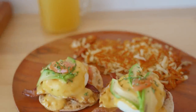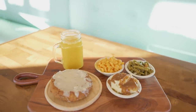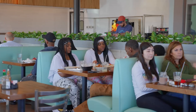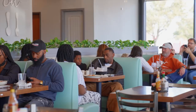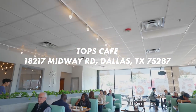Feeling healthy? Try our chicken caesar wrap with a side of fruit. Want something savory? Our eggs benedict is a new menu item that people love. Or just looking for a classic? Any of our Tops daily specials will be sure to feed a hungry stomach. Our location is also BYOB, meaning boozy brunches just got a lot better. We even have a private dining room to host special events. Come on down and check us out at our new Midway location — mention this advertisement to get a free coffee or tea.